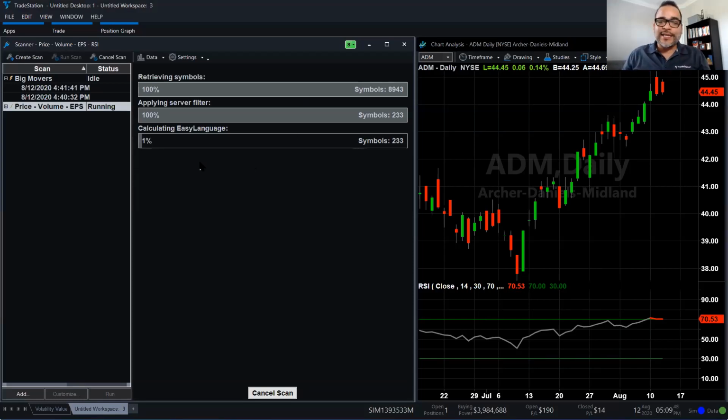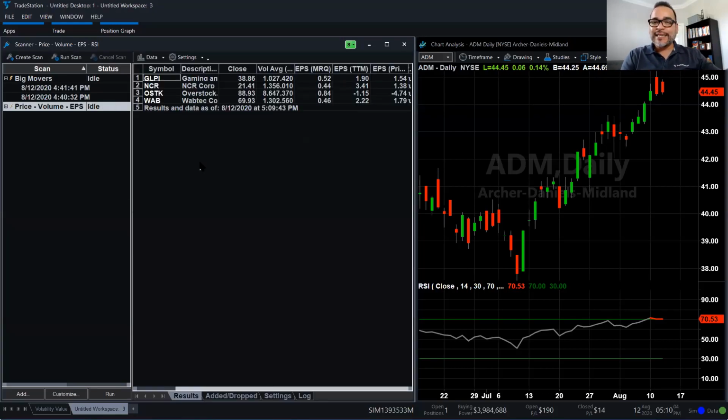Again, EasyLanguage is going to take a little bit longer. Not as long as the first time, because remember that TradeStation is the type of platform that, for every symbol it looks at, creates a small data file on your computer to make it faster. So take a look at how fast my scanner ran this second time, because it already had all the data for the 233 symbols that it analyzed earlier. So once you run it the first time and it takes a long time, the second time should be much faster. So notice how my scan results now are 4. Out of the 233 symbols, 4 meet the criteria.